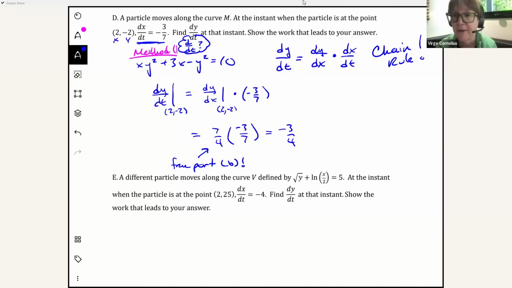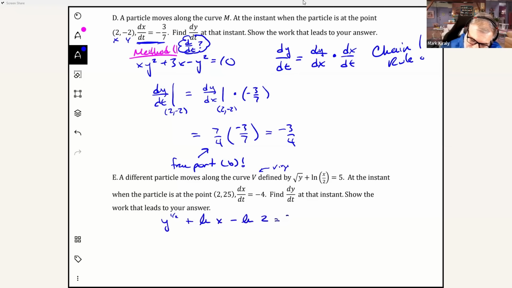Anyway, back to our problem. I'm going to immediately rewrite that square root of y as y to the 1/2. Why don't you rewrite natural log of x over 2 as natural log of x minus natural log of 2? Oh, that's a nice touch. Of course, that only works if x is positive, but it is. If x were negative, you are not allowed to do that because natural log of a negative argument would be very bad. But that's okay because x over 2 would still be negative and would have been bad. So we haven't left our domain.